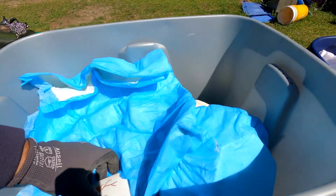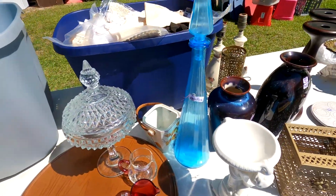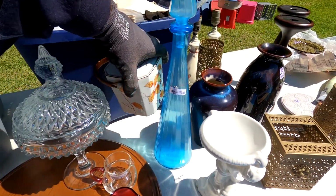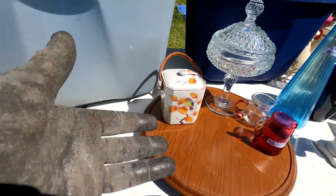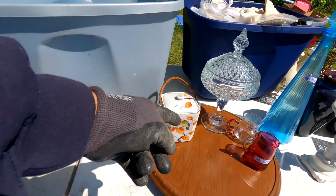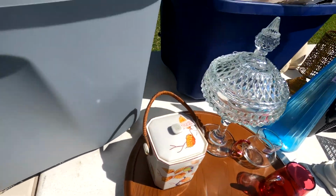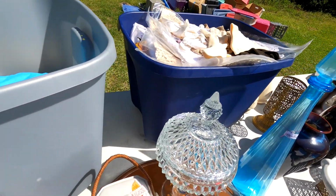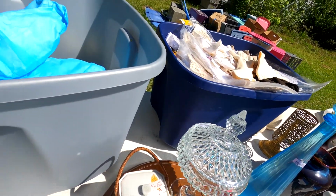All right, here is, ooh, this looks like the lid for my other thing. $165. So, if you were wondering, that's what it looks like complete. $165, and that could be yours. Oof. If you're crazy enough to spend that kind of money on stuff, then I've got a whole table full of it. This stuff will be so hard to sell for reselling.